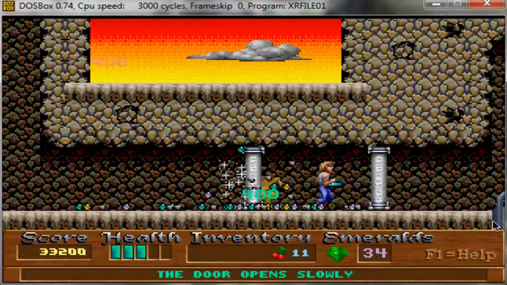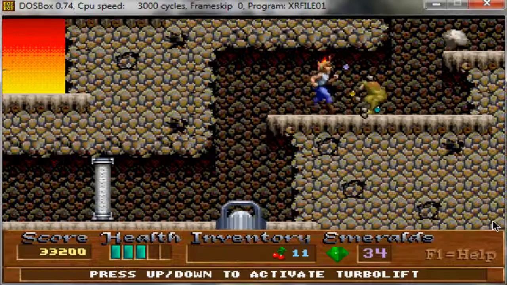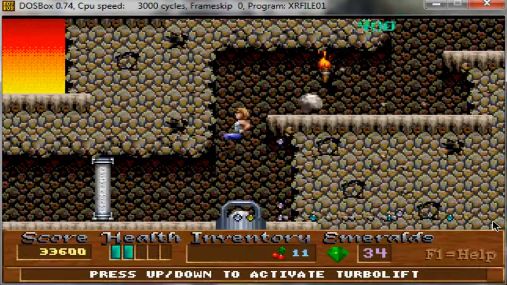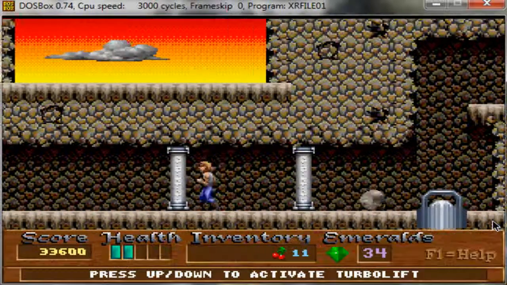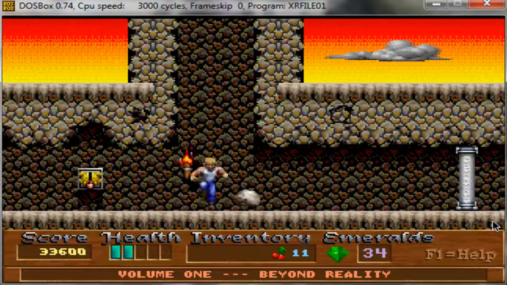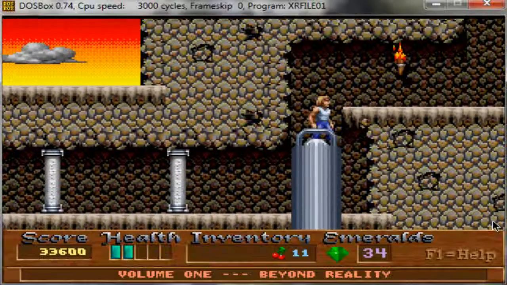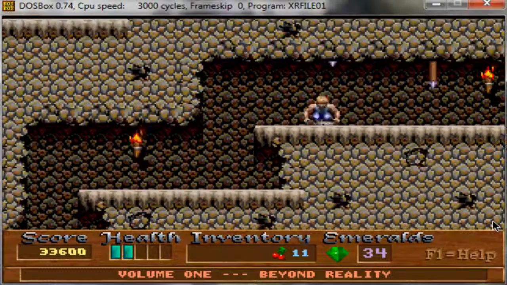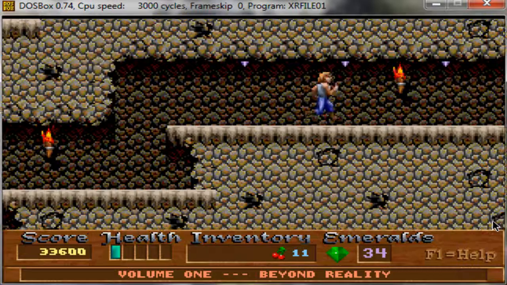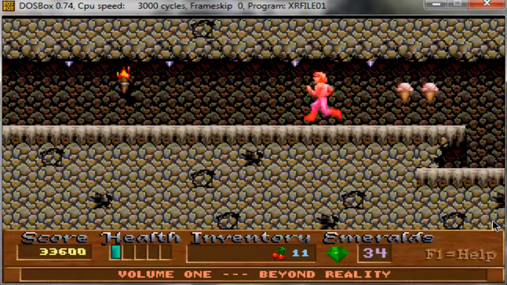This is Xargon from 1993, distributed by Epic Games, and pretty good platforming action here. It's one of my favorite games when I was young, so I played it a fair bit, along with many Apogee games and stuff, and Sierra games. Yeah, it's great platforming action here.